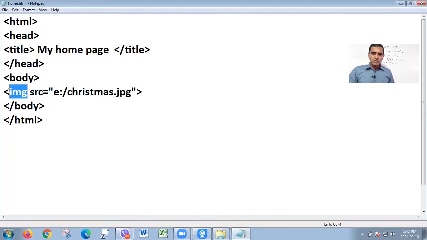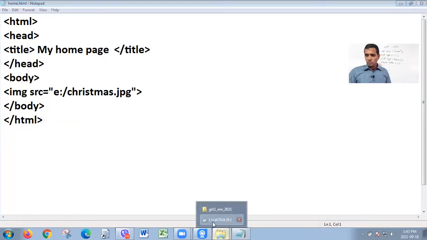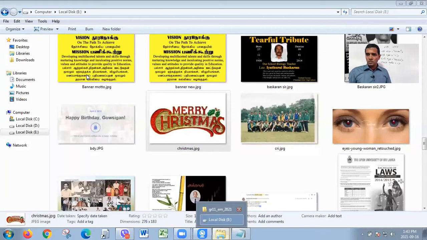Okay, one second. This is also one of the empty tags. IMG is one of the empty tags. But what's the meaning of it? You don't need to close. Yes, it doesn't have any closing tag. IMG is one of the empty tags, so no need to close. You cannot close like this. This is wrong. Okay. Just save your work and go back to your file and see that. Wait one second.